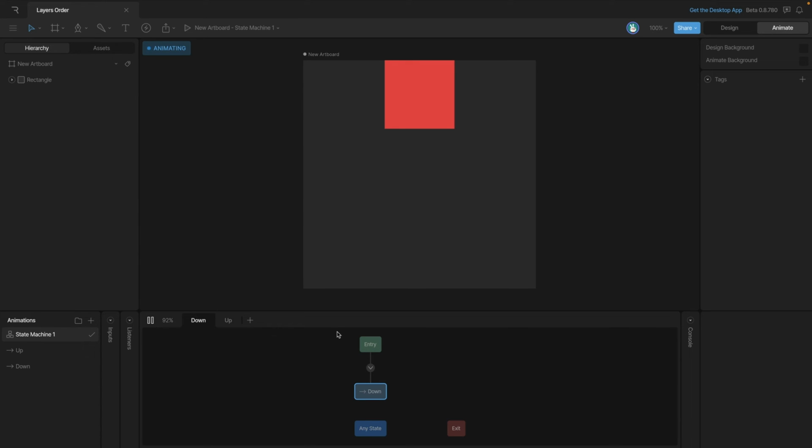So this will be something that you'll need to check if you see something out of place. It's a good possibility that you have conflicting keys and you need to check your layer order to make sure that they're in the right position. This is something that you'll need to know as we get into more complex state machines.